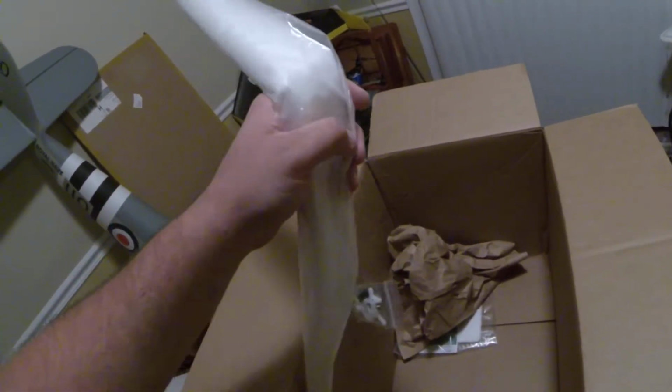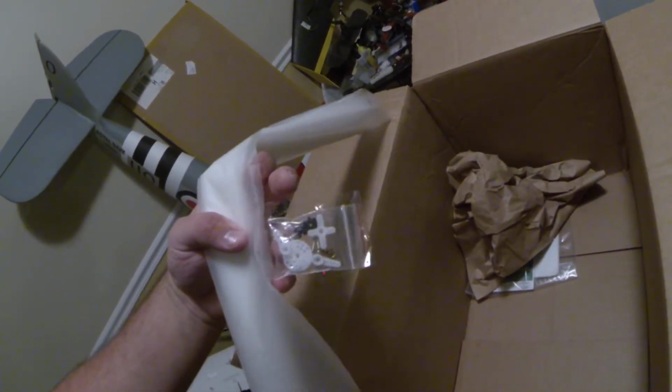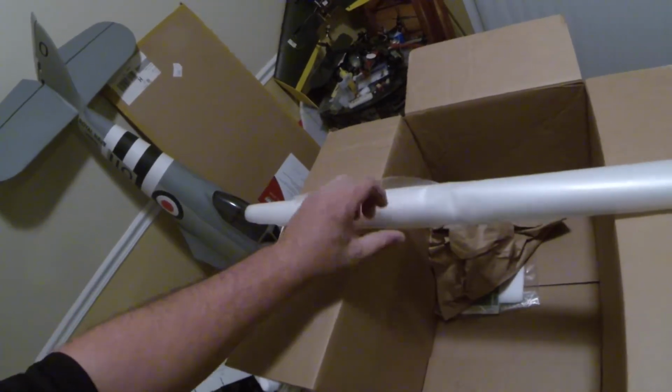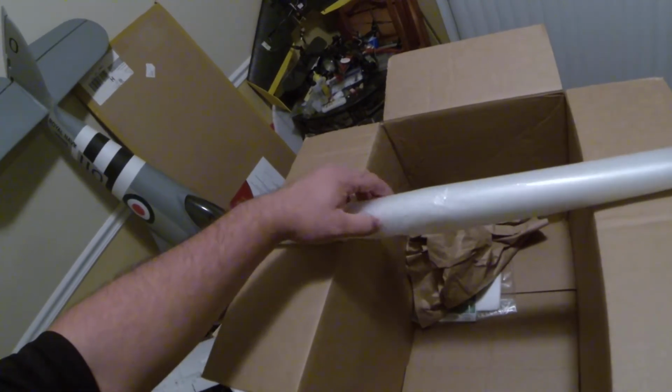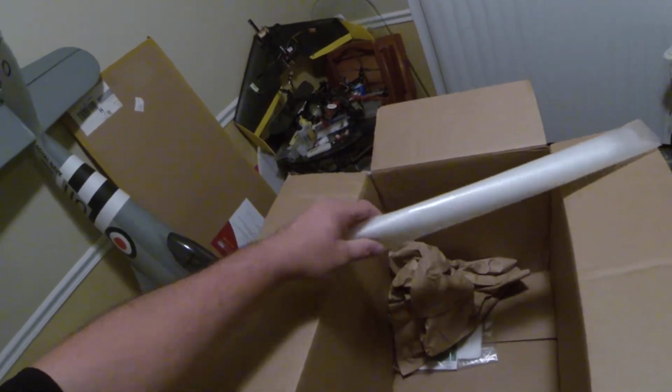Some covering here. You got the horns for the one. Well, one set of horns for the servos. I assume the other sits in there somewhere. Here's the covering. Not sure. I probably will use this, but I've got some carbon fiber vinyl that's probably going to go on there too.